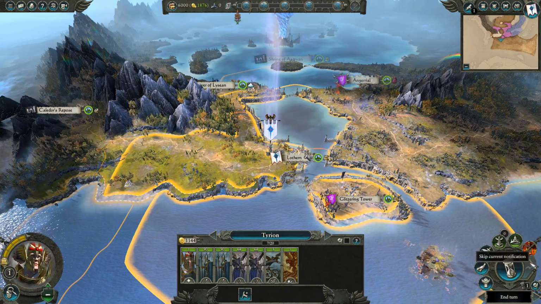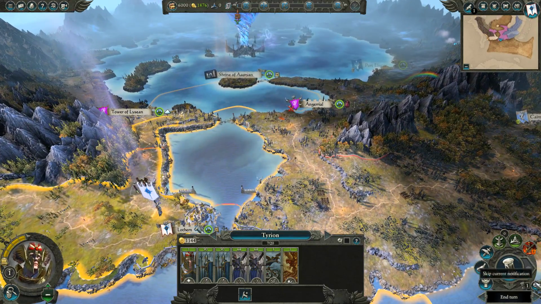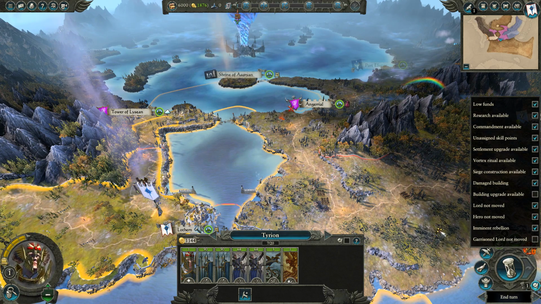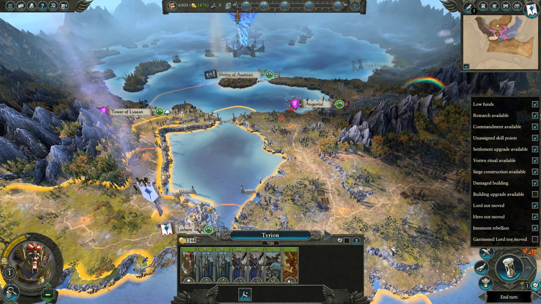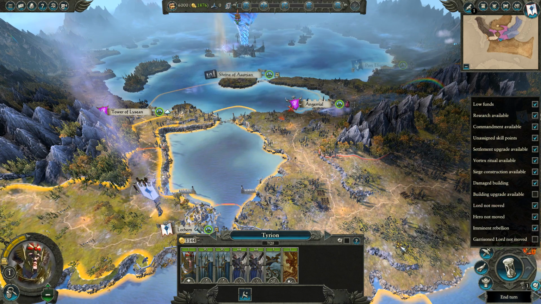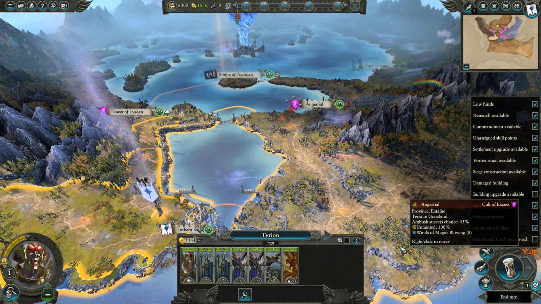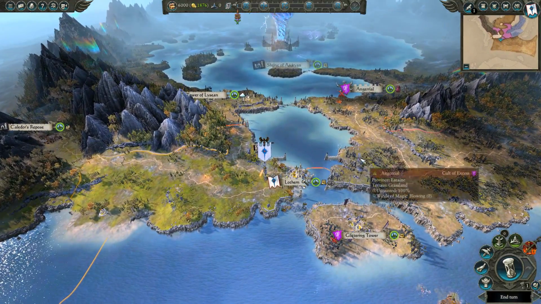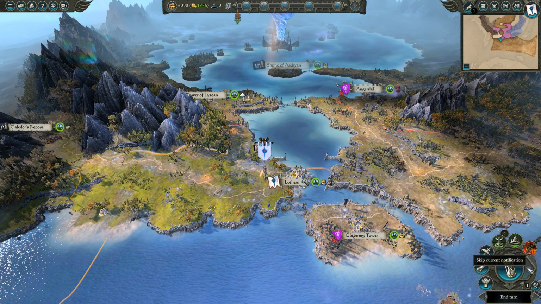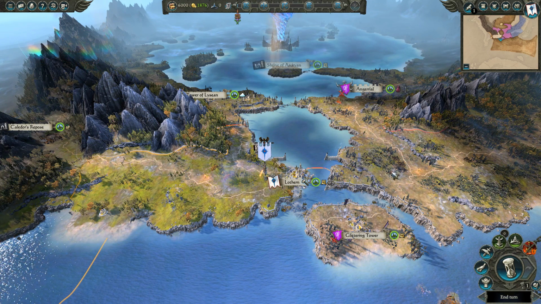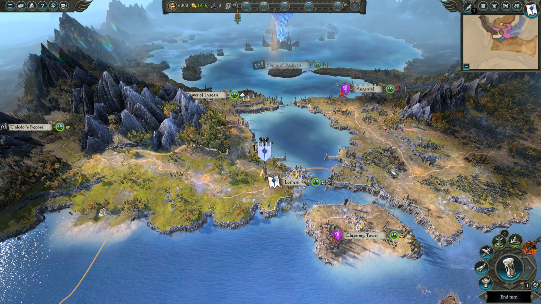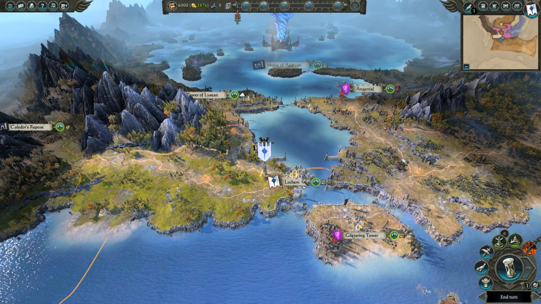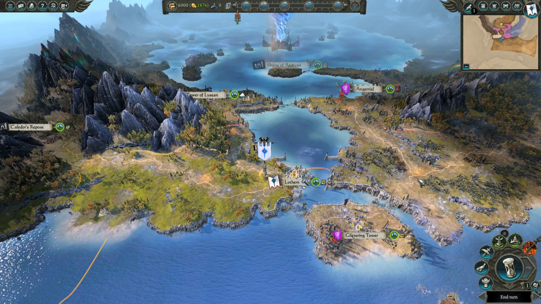Next to that, you have a skip current notification tab. Notifications here are shown by a gear with an exclamation point, and they will give you the option of turning notifications on and off depending on what your likes and dislikes are. Now these notifications are going to be shown to you at the start of your turn before you get the ability to end your turn. So if you have things that need to be addressed, you must either skip them or address them before you end your turn, and these notifications are a way to make sure that you don't skip your turn incidentally, or by accident, I should say, especially later on when you get to some of the higher turn counts where there's a lot of things going on.